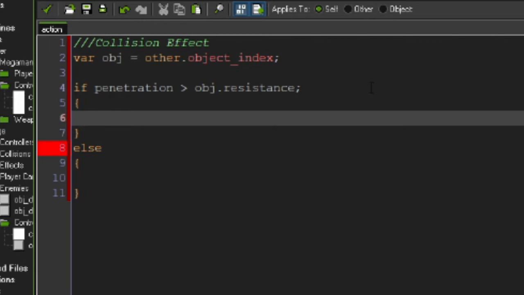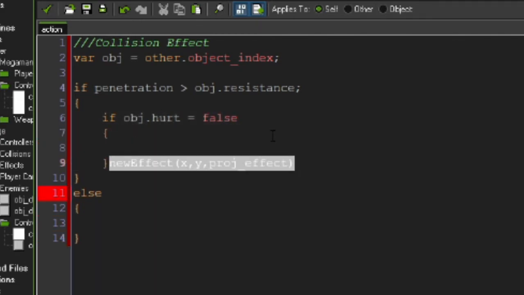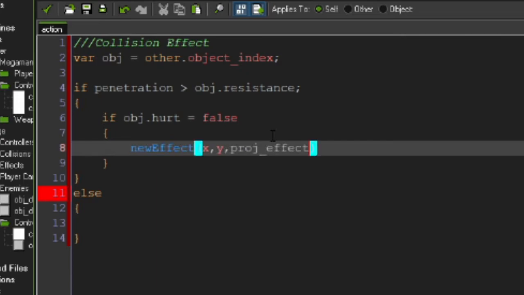We're just going to say if obj hurt is not equal to false, we're going to create a new effect, XY proj effect. Now, and also here, open and close some more curly braces and actually put this code in here.